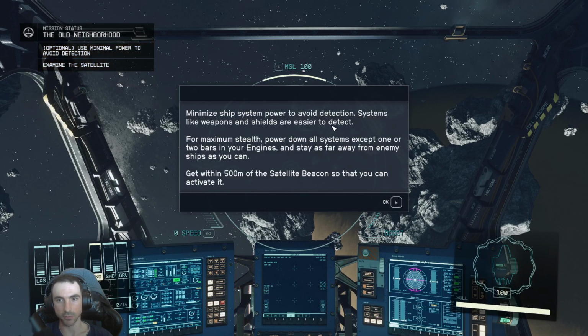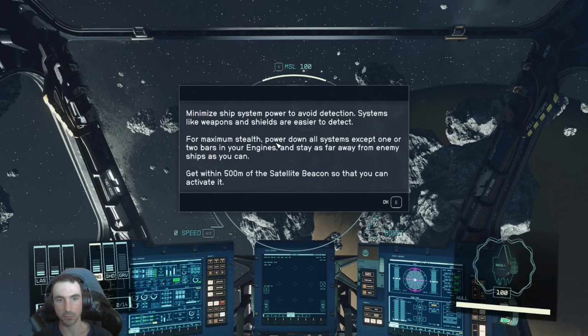Minimize ship system power to avoid detection. Systems like weapons and shields are easier to detect. For maximum stealth, power down all systems except one or two bars in your engines. Stay far away from the enemy ships until you are close enough to activate it.